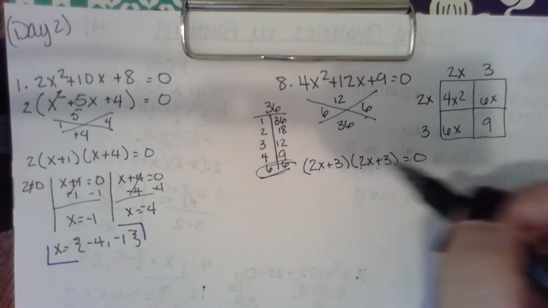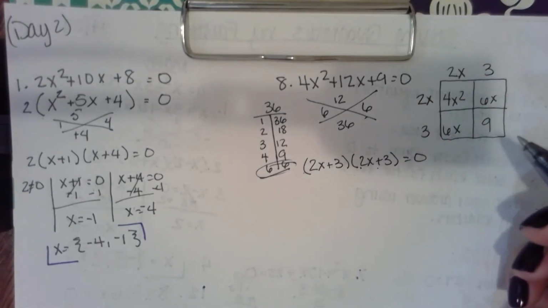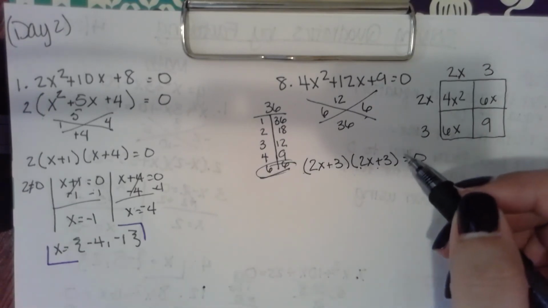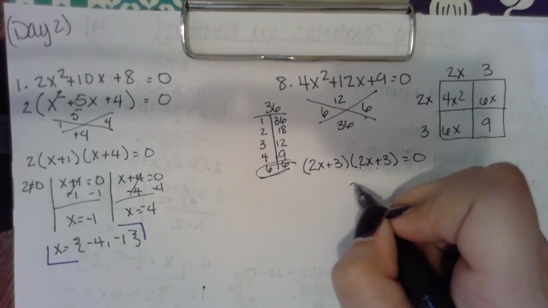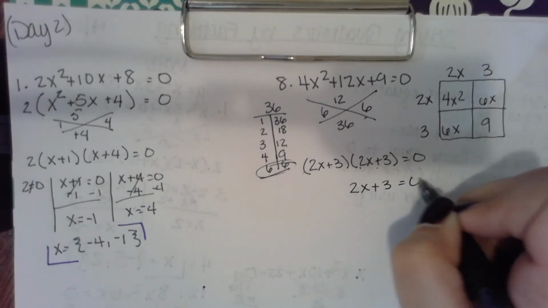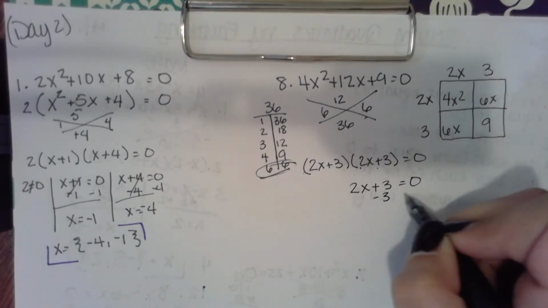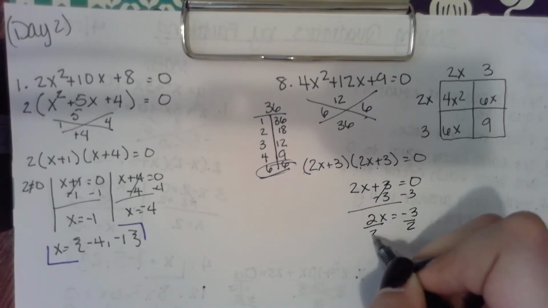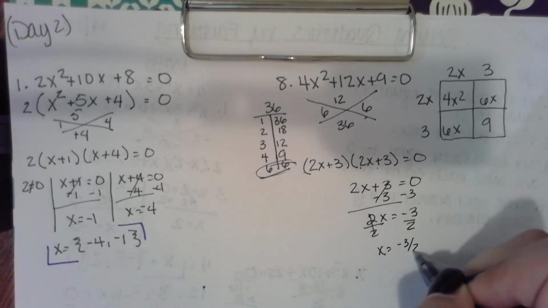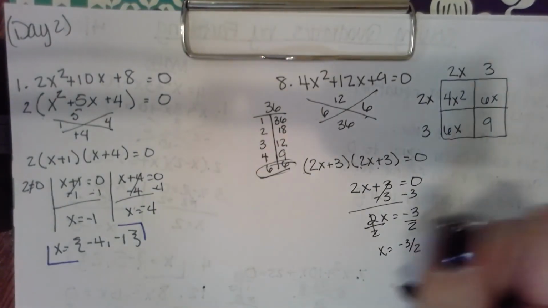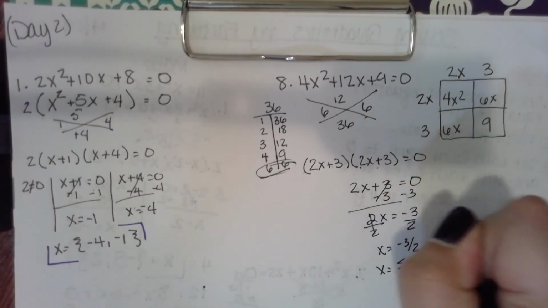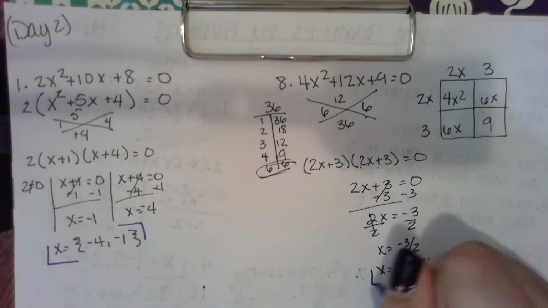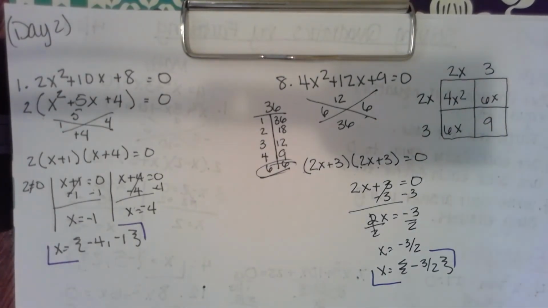So if you notice, it's the exact same factor, 2x plus 3 and 2x plus 3, and when we had the same factors, we got the same exact x. So you could honestly just factor one of these and set only one equal to 0, and then you just do minus 3 minus 3. So you get 2x equals negative 3, and then divide by 2. And you get x equals negative 3 halves. And that would be your answer. X equals negative 3 halves. And bam, all done. One down.